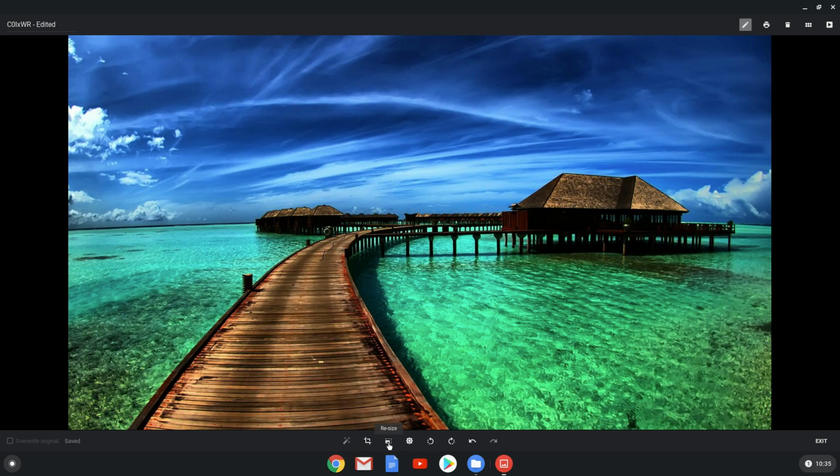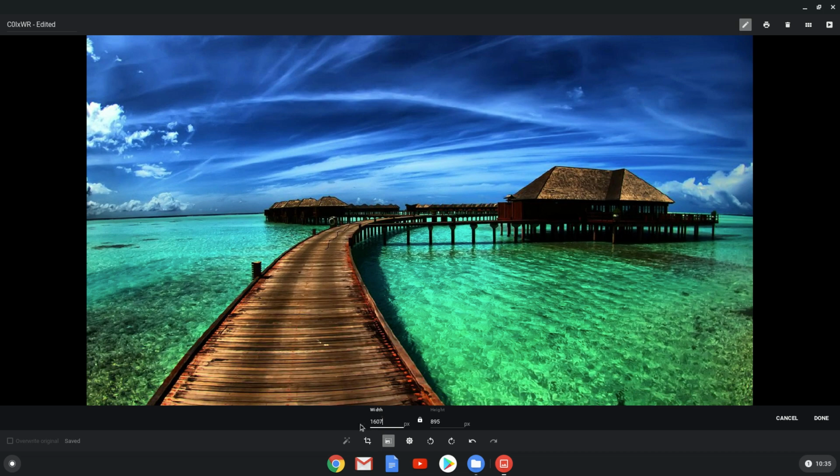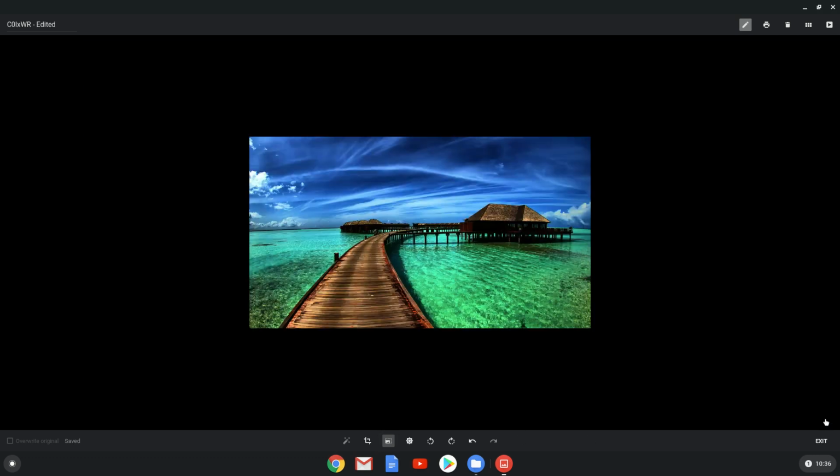And then Resize is a good one as well. Certainly if you work on websites and you need a certain image size, because the resize is quite important for that. So if you click on that, you've got the width and the height. And this padlock's quite important. So at the moment it's on fixed ratio. And what that means is if I change this width to 780, which is my ideal width for my particular website, you can see the height changes as you change it. And the reason why you'd want that is it keeps the dimensions fixed for the picture. So if we press done, although it's a much smaller picture, it still looks the same as such.